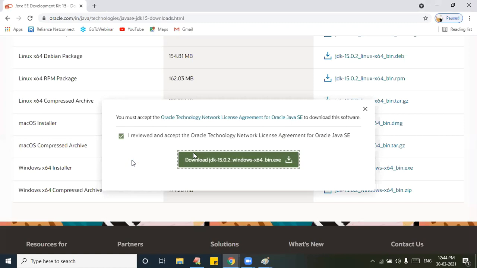So it is showing like this. Do you want to allow this app to make changes? What is that software? Java SE Development Kit 15.0.2. If I say yes, it is going to install. In my system, I already have the software. That's why I'm not installing it once again. If you say yes, it goes on installing. Click the next button 4 to 5 times, it will be downloaded and installed.